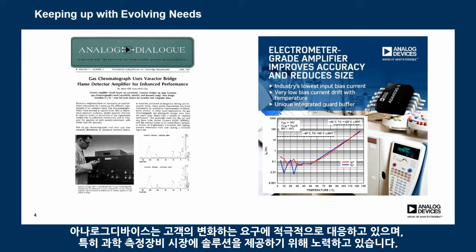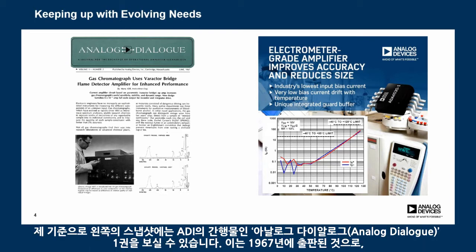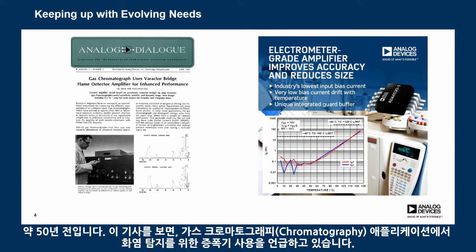Well, at Analog Devices, we are very committed to customers' evolving needs and bringing the best solution, especially in the lab and scientific instrumentation market. If you look at the snapshot that I have on the left, this is ADI's Volume 1 Analog Dialogue publication, and it was published back in June 1967. So that was 50 years ago.